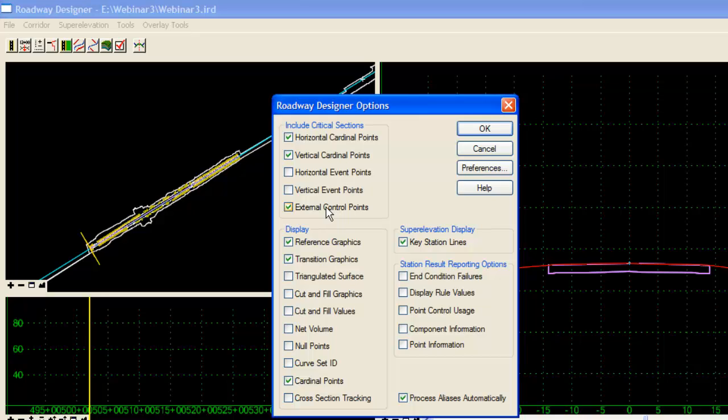So if you've got different pavement sections and you're running slowly and you want to turn off this external control point toggle, you'll have to drop two different templates. You'll make two templates, one for each pavement depth or thickness that you're trying to model, and then you'll have to drop in additional template drops where those pavement depths are changing.